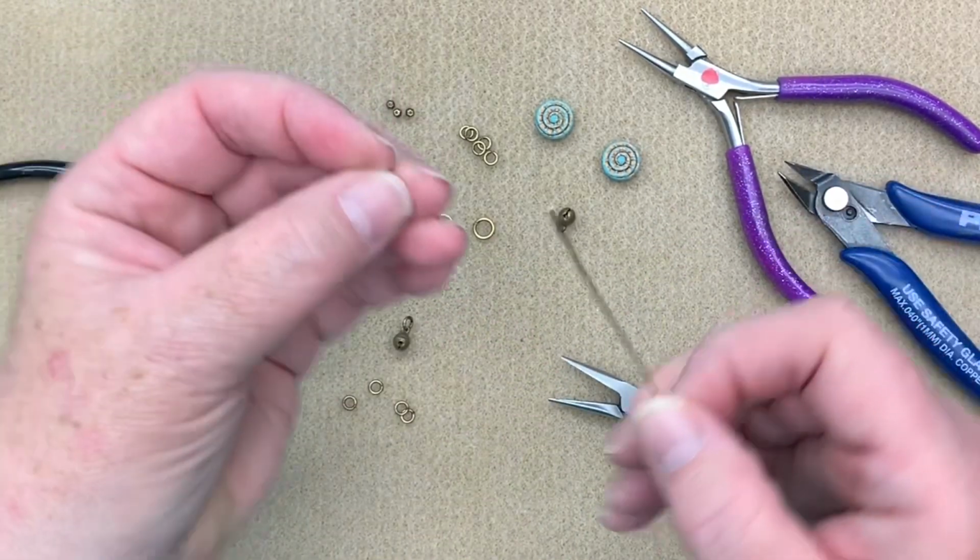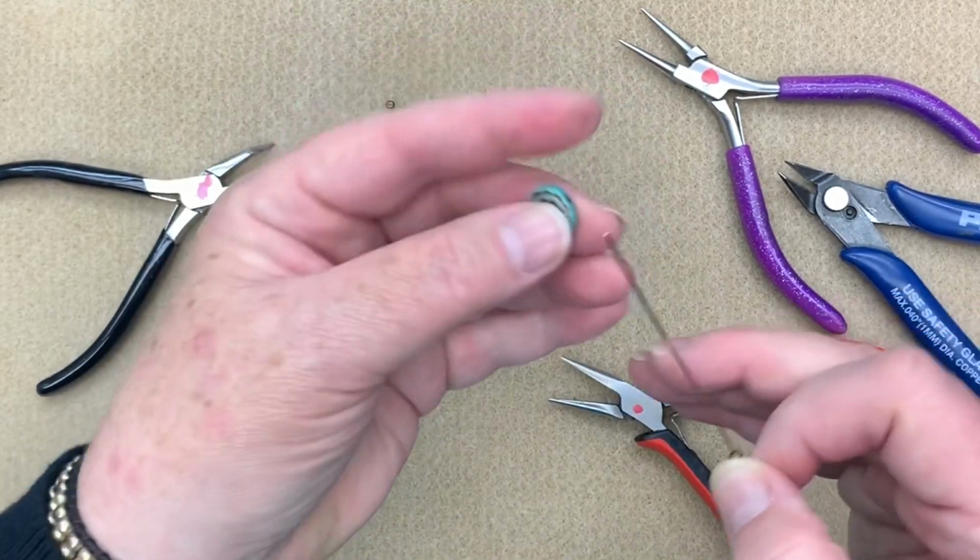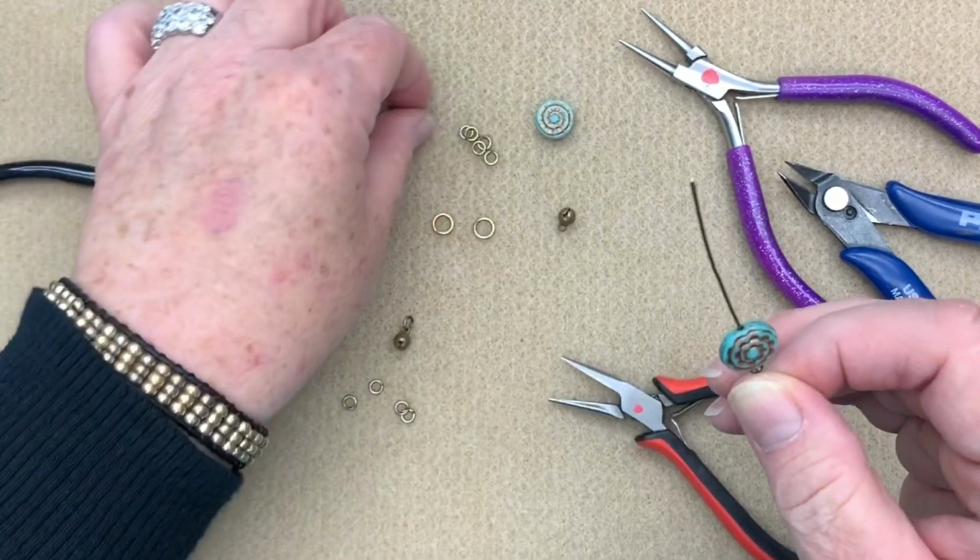Now I'm going to place on one of my hex nuts and one of my pretty Czech glass beads, and then another hex nut.